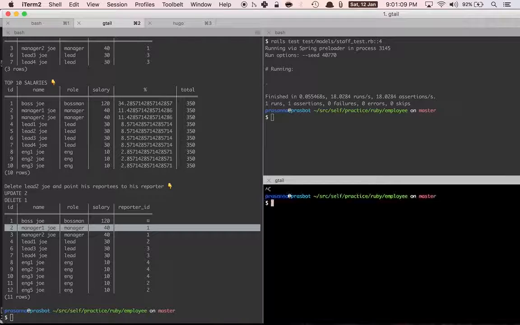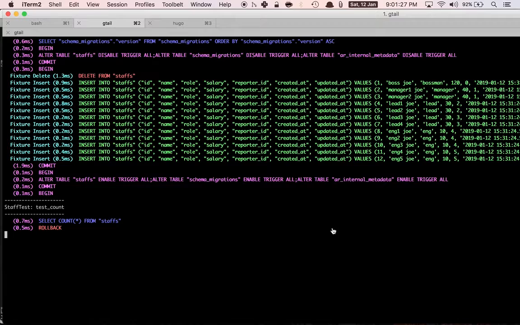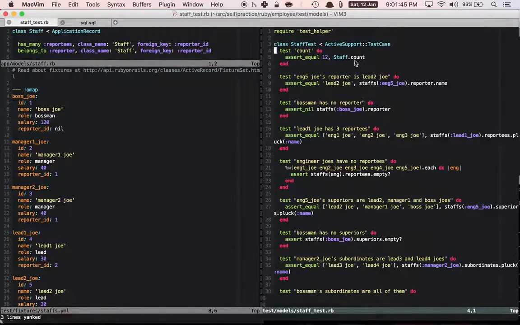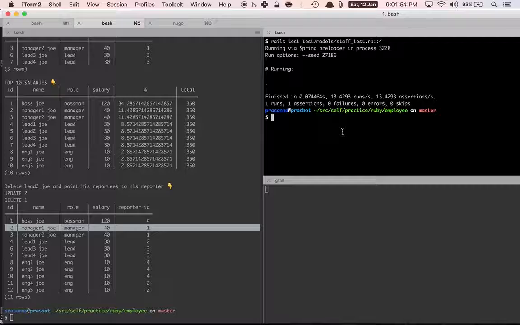I have the test log tailed here, so that we can see what queries are running and how efficient Rails is, so that we can complain about it. When you run this, you can see that every single time it first loads the fixtures into the test database, and then there is an alter staff trigger step, I don't know what it is. Then it runs select count staff. Obviously you need a count here, that is what staff.count does, so it runs a count query, fine. You can clear it and go to the next thing.